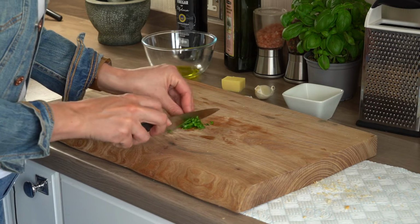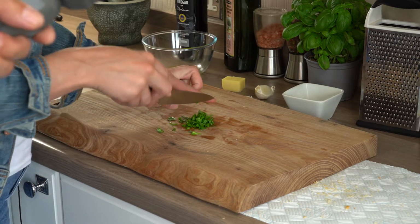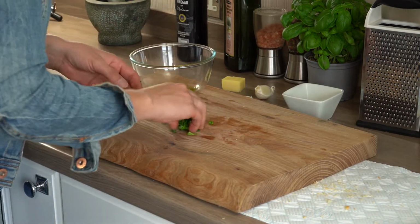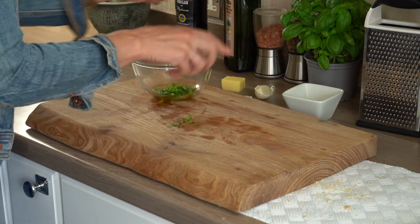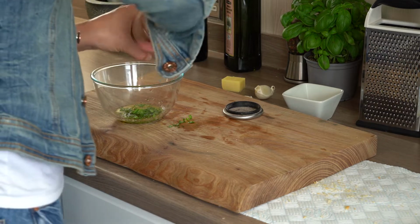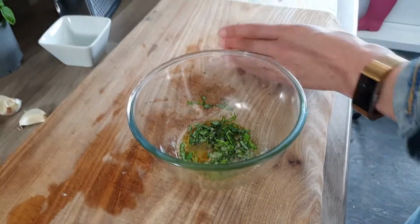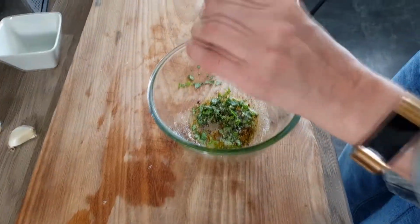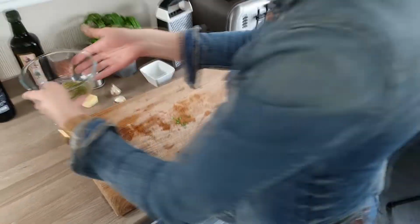Once I'm done with the basil, that's going to get placed into the bowl with the remaining olive oil, and I can then season that and wait for the tomatoes to go into that. Okay, so the basil goes in. And I'm going to use my Himalayan salt. Give that a good season. And some pepper. Okay, and I'm just going to wait for the tomatoes to be ready.